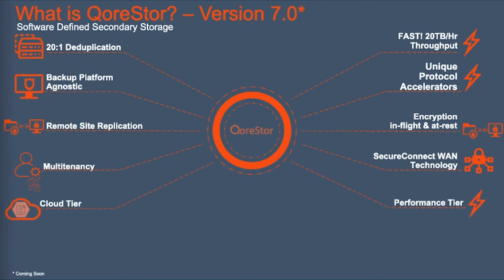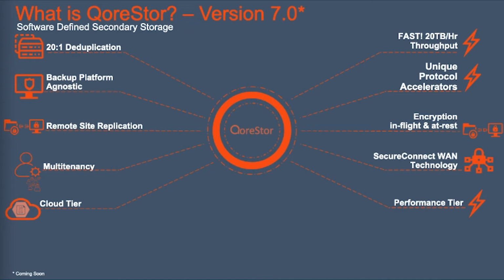Now we get into some of the interesting stuff, certainly around the cloud tier technology when we start to think about that kind of object storage piece. And we look at moving a data set based on a policy. So the policy around cloud tiering that you can set within CoreStore becomes agnostic to the backup application. It doesn't need to know about it. So it's very, very simple and transparent.